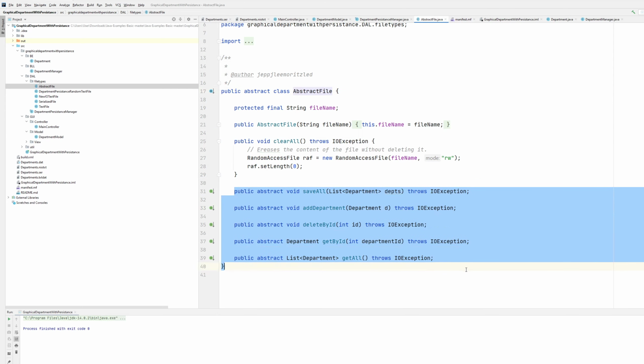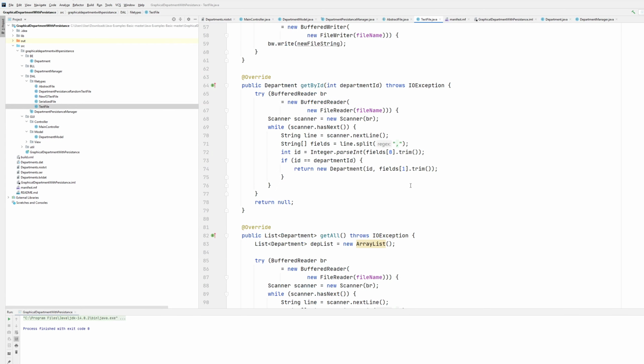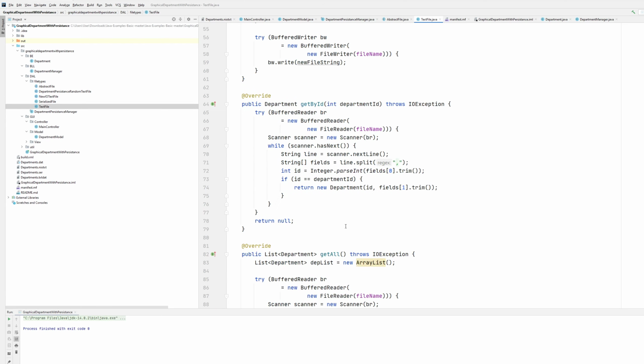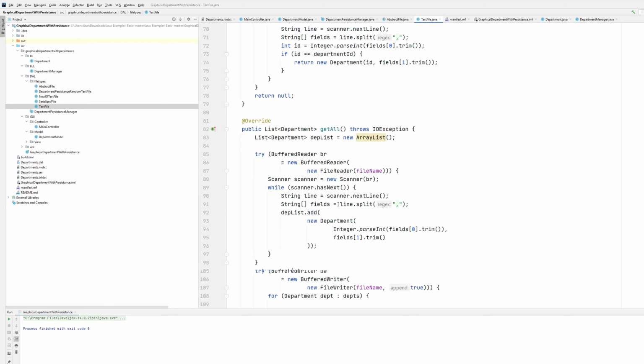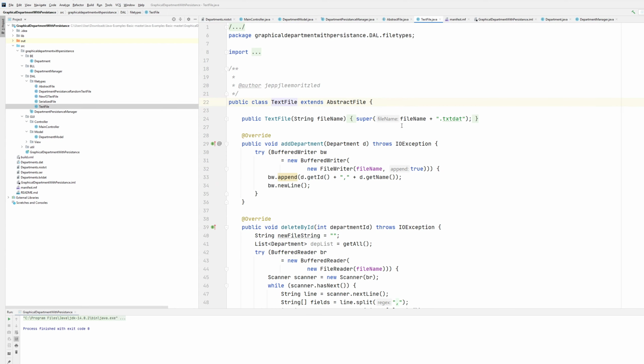So we see all of these abstract methods are the ones that need to be used by the different types here. So for example, the one we used before with the text file, this is the code for actually reading and writing comma-separated text files. So what can we do with this? So what we can see here is that there's a lot of stuff going on here. And actually all of them throw exceptions.